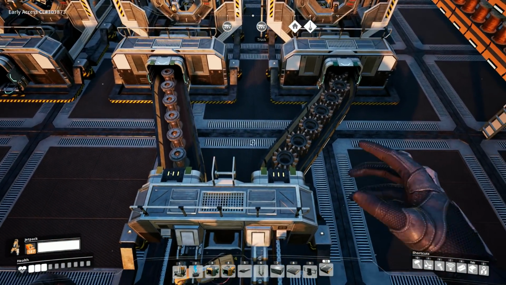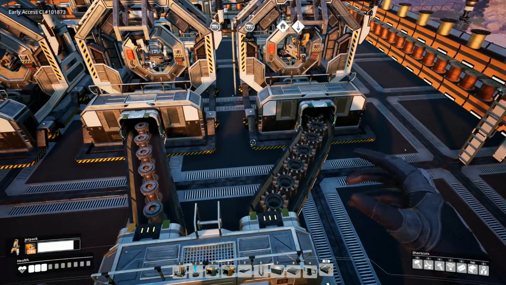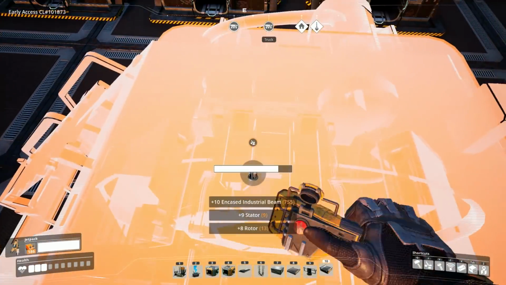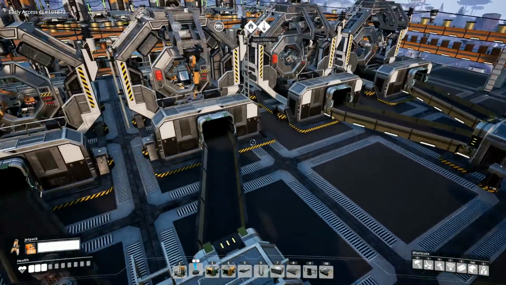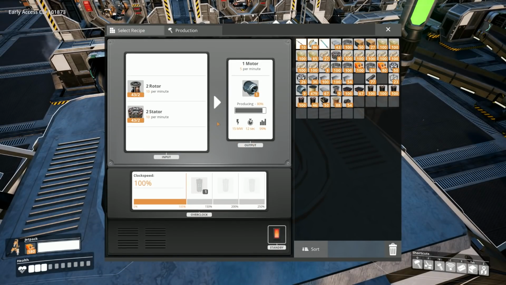So, are these equal? Those don't look equal. Oh, it is off. Okay, let's try this again. I only need to place 2, so I may as well do it right. Okay, so I finally got these things hooked up and nice and even looking. Look at that. It's actually everything's staying nice and in line. I really like that. So essentially we should be able to produce 5 motors per minute.